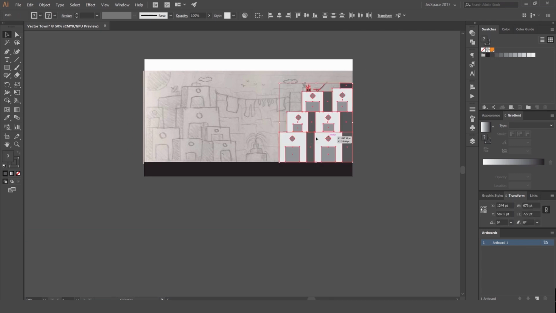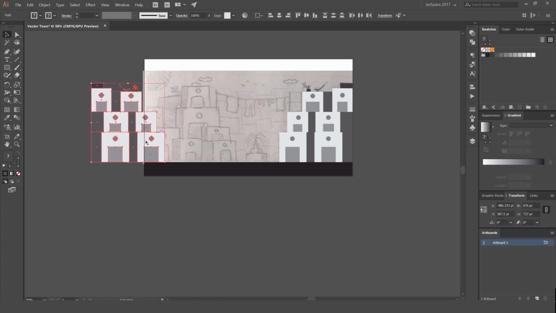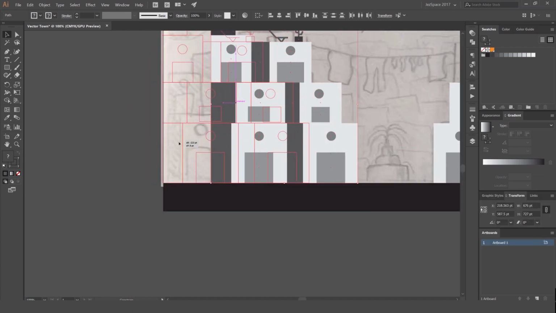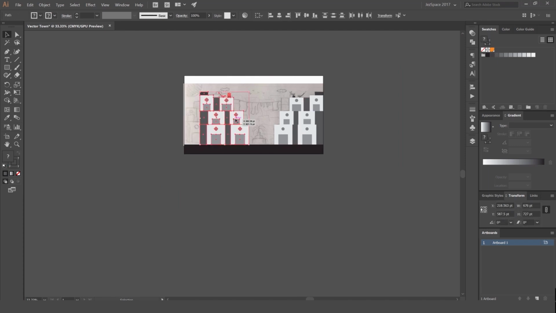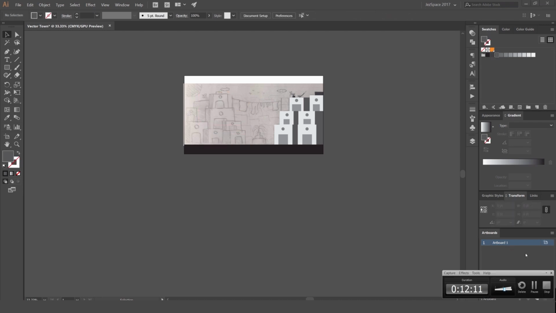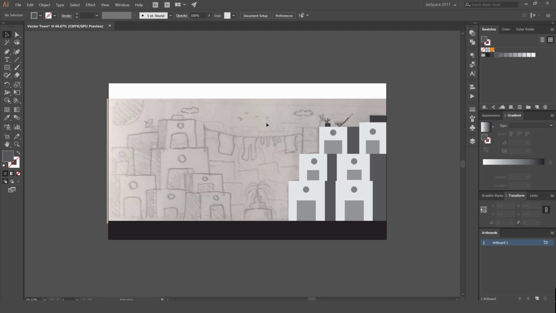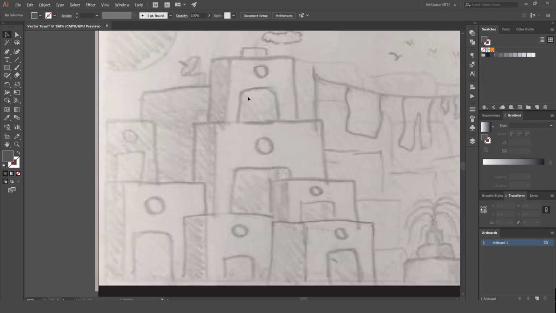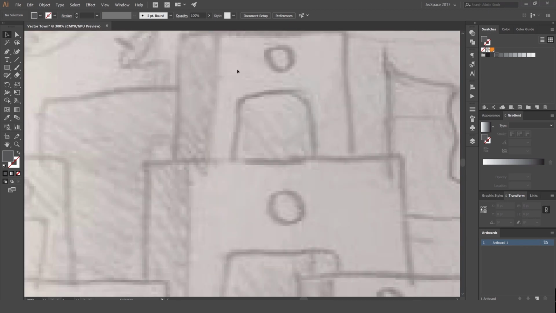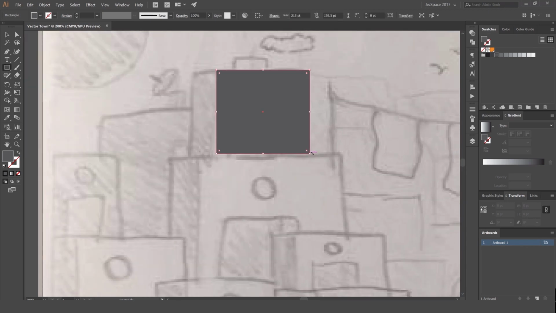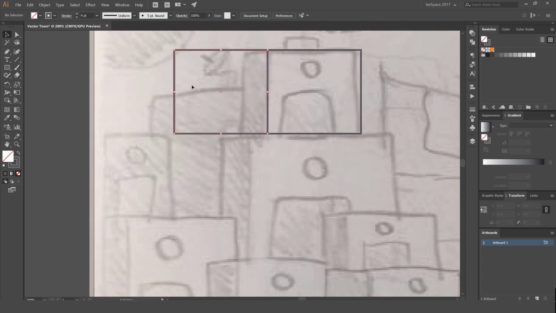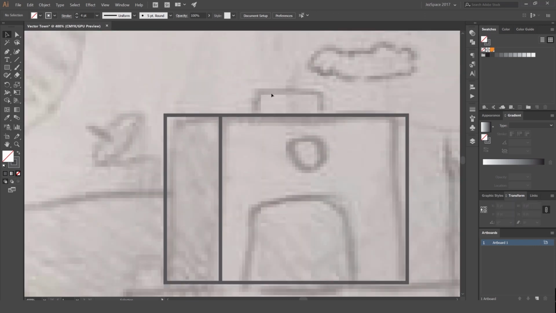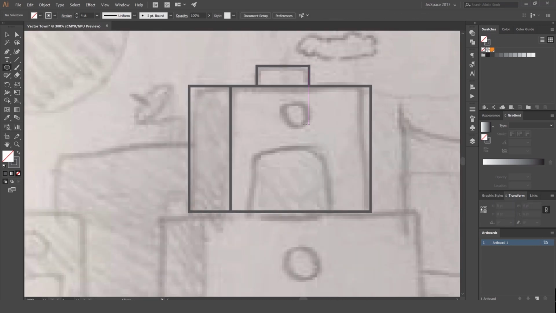We can potentially copy this and bring it to the other side like this if we want to make it more symmetrical and neat and consistent, or we can stick to our sketch and work with that. So I'm going to focus on this other side now, and once again we're just going to do the same. I'm just going to press Shift X and leave it on the strokes for now so we can see what we're doing. And then I'm just going to work my way through these shapes.